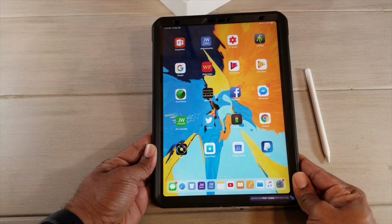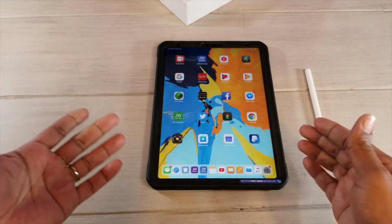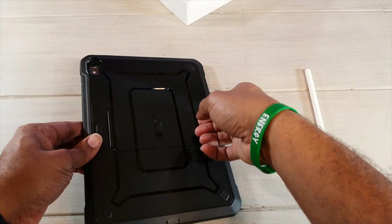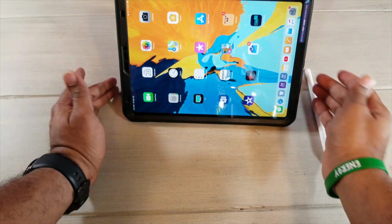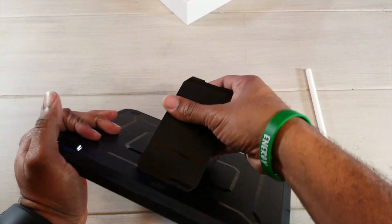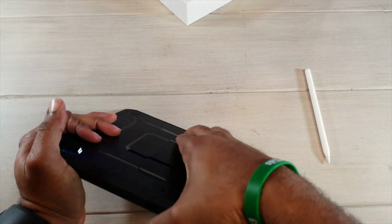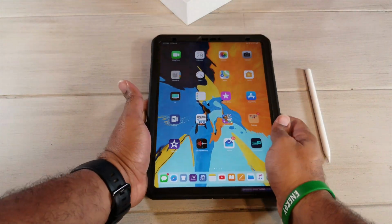So that's been my review. This case is well worth it. I'm gonna leave a link down below so you can check this out. And let's test this with the tablet in, just like that. Boom, there we go. Landscape mode, you got your kickstand. This tablet is a go. So everything that they have said they would do for us with this case, they have come through with it.